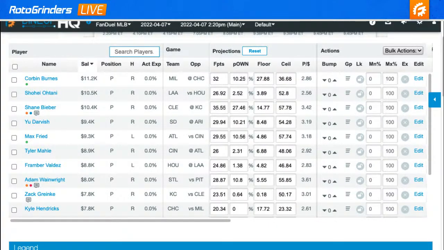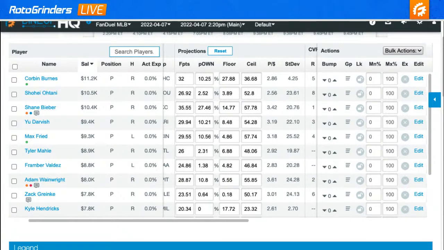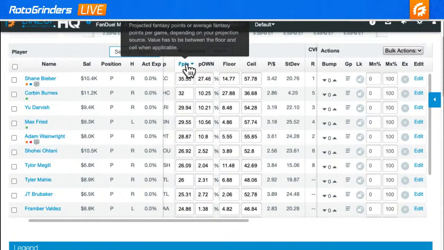But to look at pitching, just lock it in. That's all I can say. He's just too cheap. He's probably my favorite pitcher, honestly, on the slate as a whole. I know he was injured a lot last year, but the strikeout upside is still there with him, I think. Kansas City, yes, they have a good amount of decent hitters, but I think Shane Bieber's talent as a strikeout pitcher is just far better than probably what Kansas City has to offer. So I look for him to have a pretty good game here. He should be, like I said, just a lock on DK today.